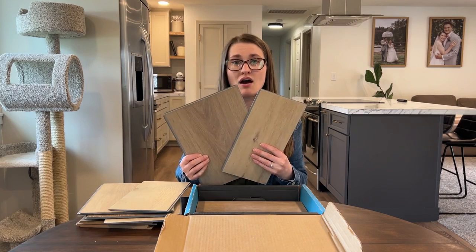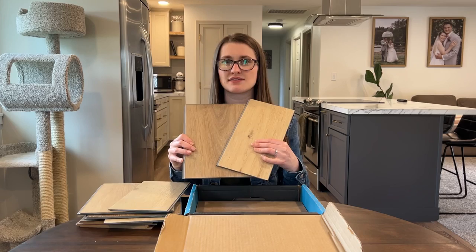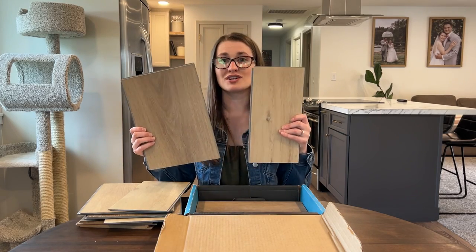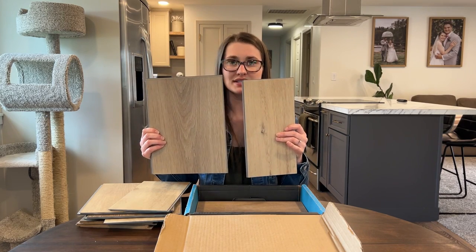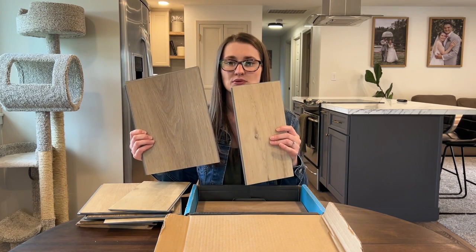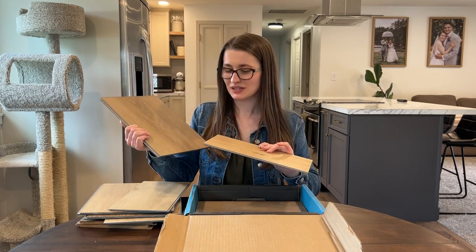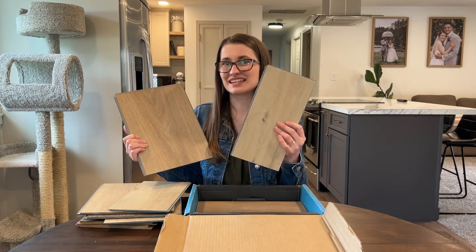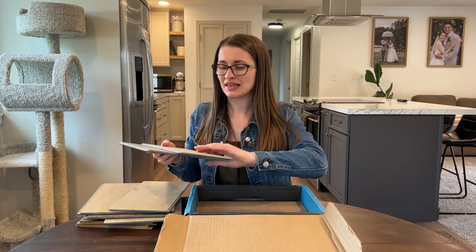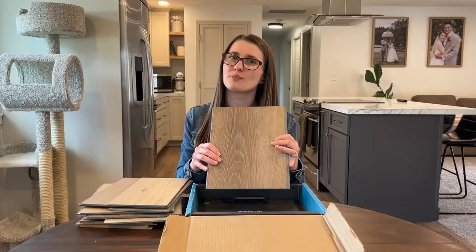Then I also got Nakan, which is more on the side of a medium brown, also erring on the side of light. You'll see these two samples are different sizes because their floors come in different sizes, which I'll talk about in a second, but there is quite a different color variation that happened with this floor. So for that reason, this was one of my top choices, but I didn't really like the lighter color in our house. I did like the darker variation, but I didn't like the light one as much. So I ended up not going with that floor, although that's a very, very popular choice. The last one is Elmstead, which is a nice medium brown, kind of taupe color.